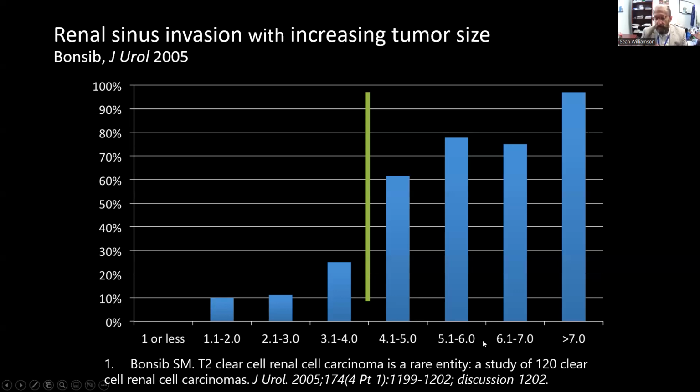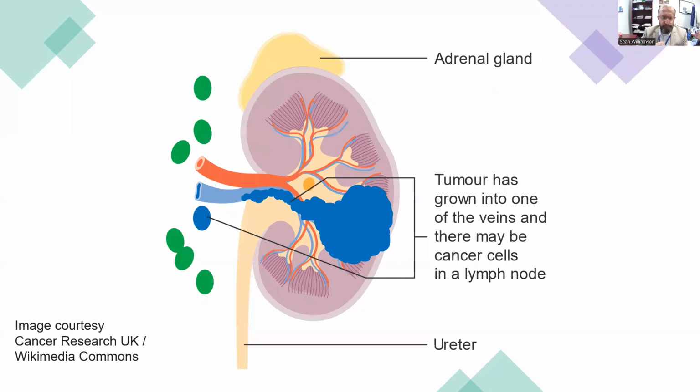And you'll notice here that when it's over 7 centimeters, the chance that it's invaded other structures is extremely high. It almost always has invaded something when the size is over 7 centimeters. So this is something that I always try to point out when I'm teaching pathologists about evaluating these specimens: be very cautious when you're looking at a tumor that's larger. The chance that it invades something is very high.